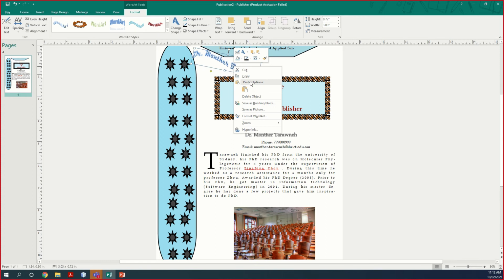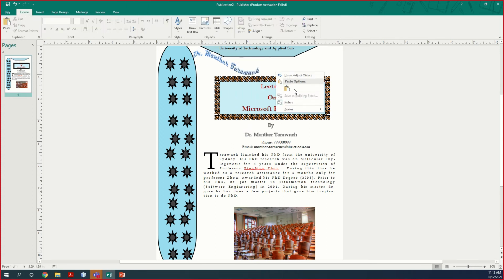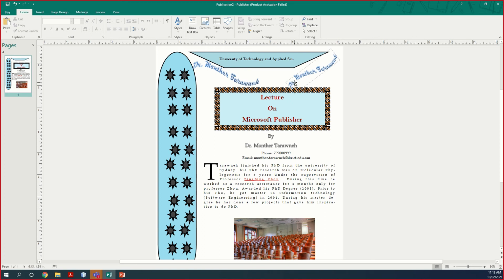Okay, you can copy that and paste it on the other side. Let's say paste, and I put it in the other side here. Yeah, and I'm just going to rotate it like this. Okay, and just move it a little bit like this, and make it smaller, a little bit bigger. Yeah, something like that. So you can play with that and try to design something more interesting, something more interactive.